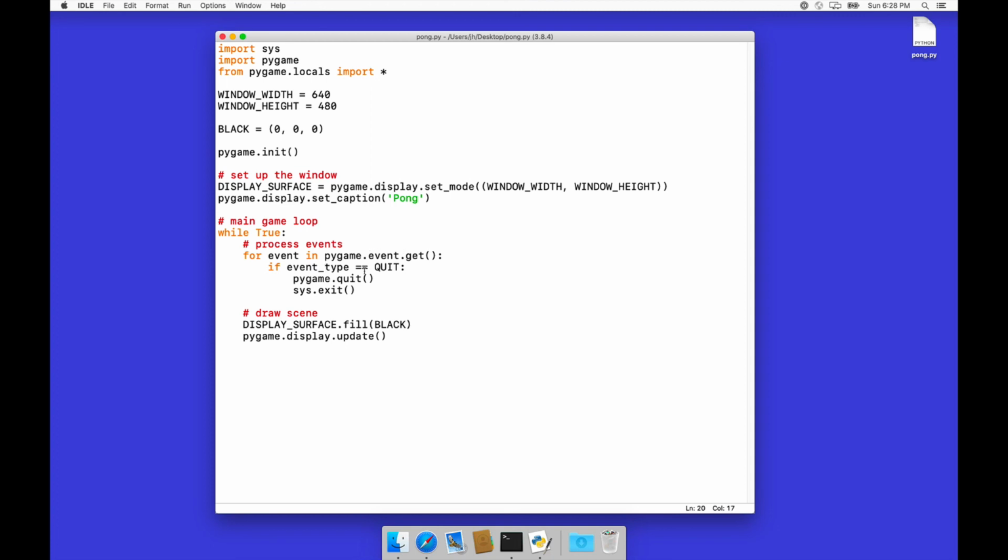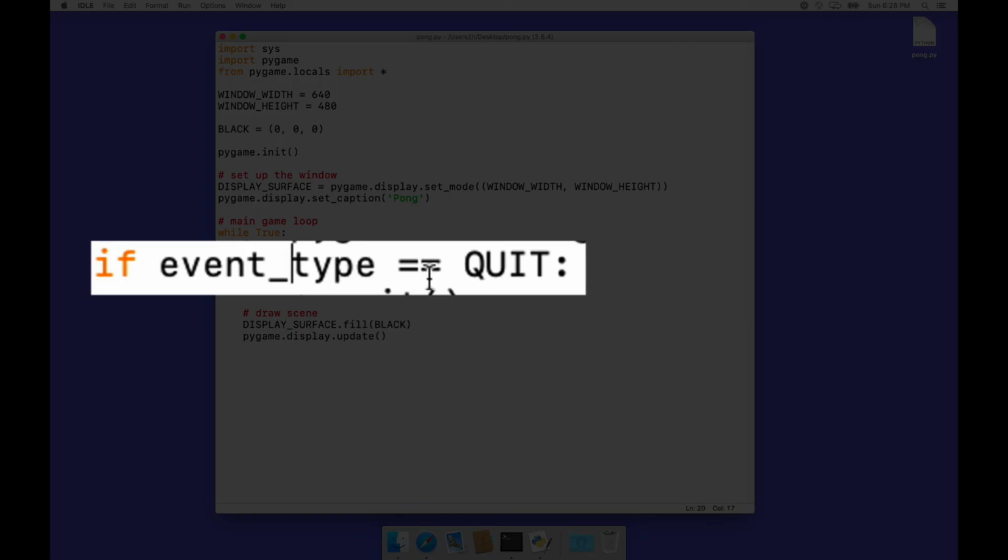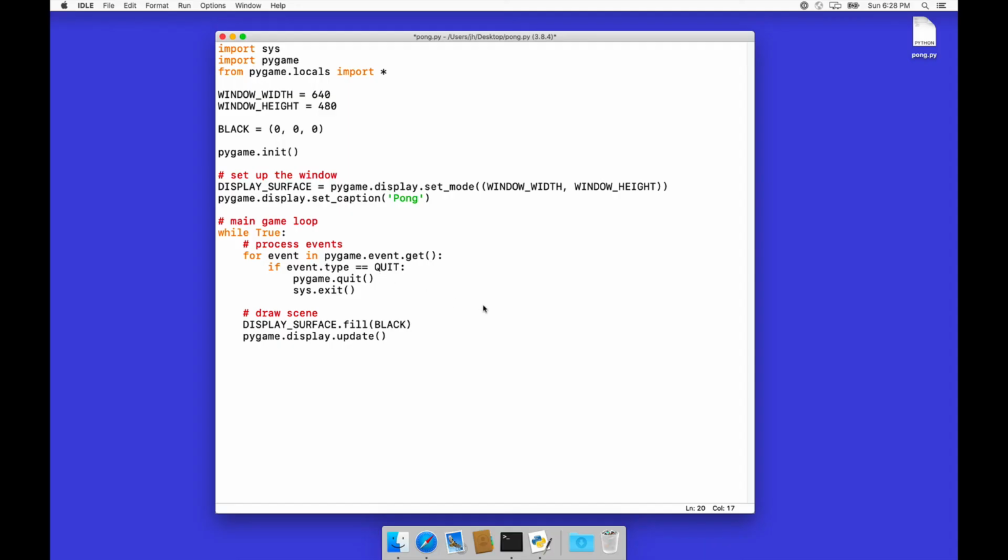What I did here is quite simple. This is not an event underscore type, this is an event.type. So obviously I made that mistake. You'll see me doing this a little bit more, certainly, because I will make mistakes as I type this up, and Python will tell us when it's not happy, and then we'll have to figure out what's going on.